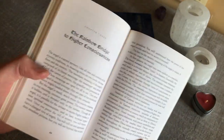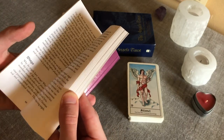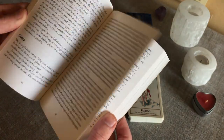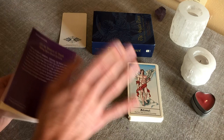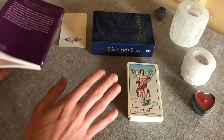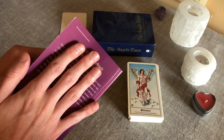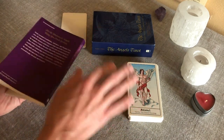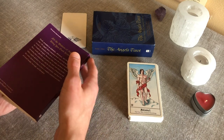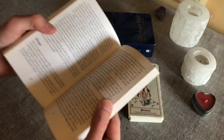How many angels? The rainbow bridge to higher consciousness. So you're getting these more high-vibe, very interesting chapters on things that I think are so pertinent to the tarot and set this deck apart. So this book I think is really valuable. If you do by some chance stumble across this deck or seek it out, I would say the guidebook is pretty essential, at least if you want to really make this an experience and dive into it. It's small, but there's so much in here.